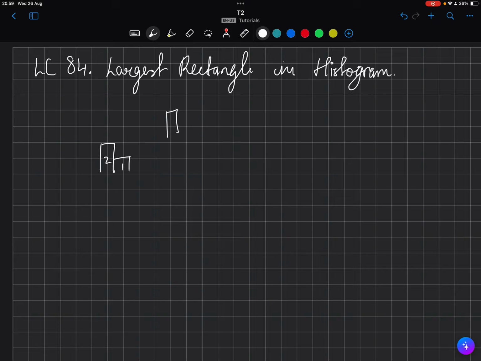You can take 2 by itself, right? Or you can take 1 and 1, combine that as 2 and get a block of 2, right? Those are the 2 valid ways. Both of them give you the same area. It's not always going to be like that, but both of them are giving you the same area in this question. But the main thing is there are 2 approaches to it, right? Either horizontally or vertically.